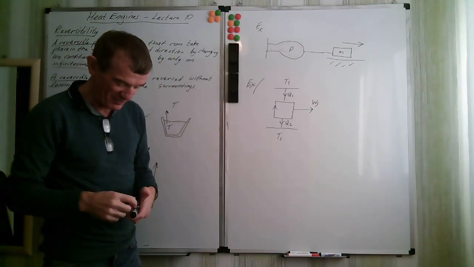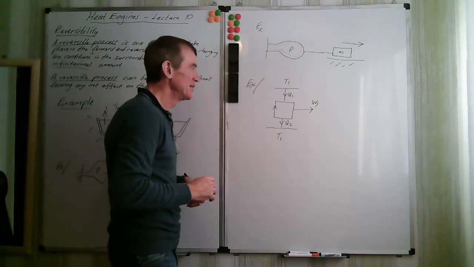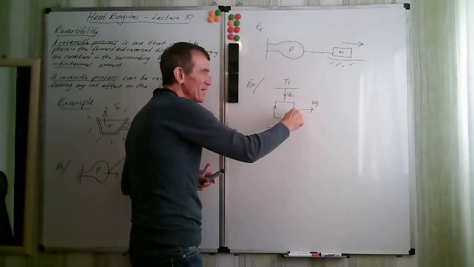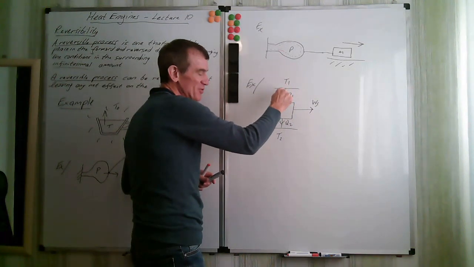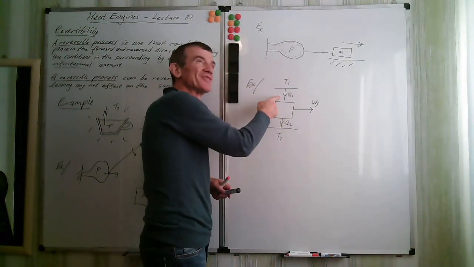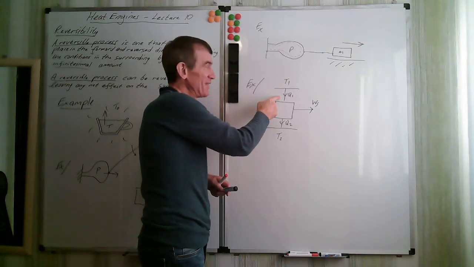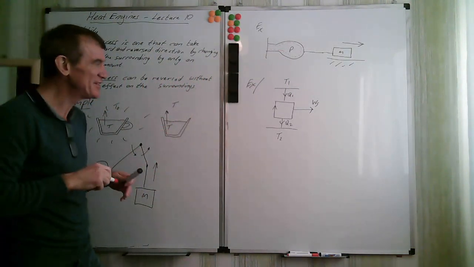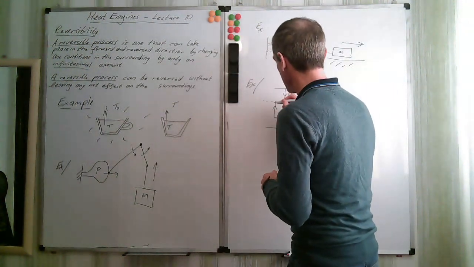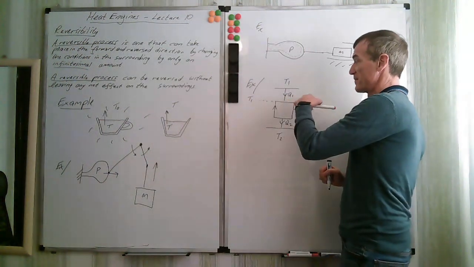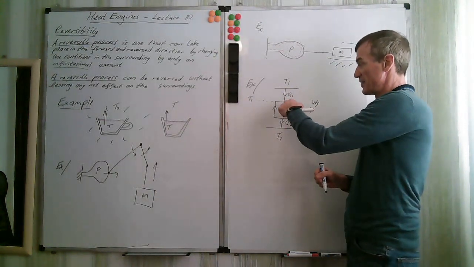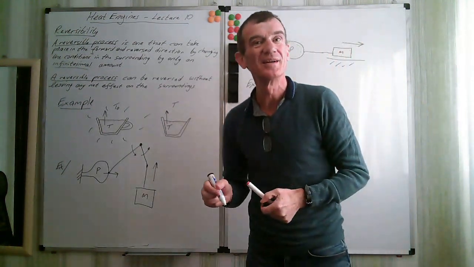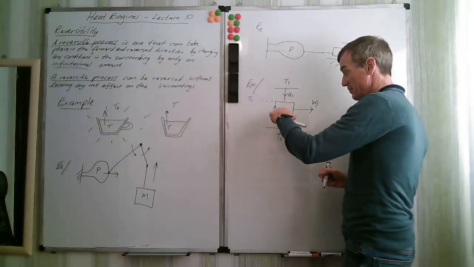And one way to think about making it reversible, and this example sets it up, is to say, well, look, if you've got a fluid in contact with this reservoir, then the only way you could have heat transfer that's reversible is if the temperature is the same, essentially. So you set it up in this situation. What I would need to do is have the fluid at the top of this thing, that passes this part of the engine, and the temperature between the reservoir and the fluid would have to be the same. So that would have to be T1. And similarly, we've got heat transfer again here.